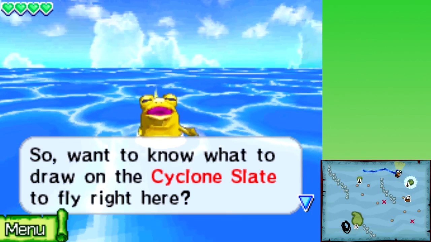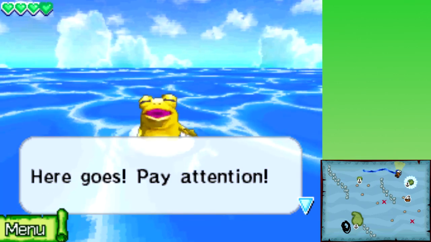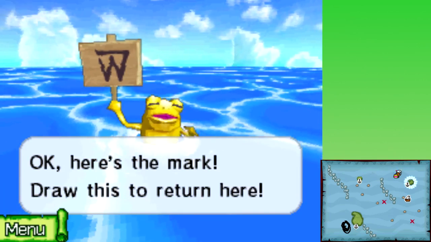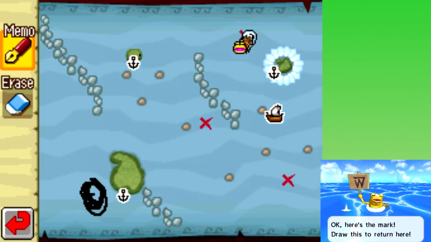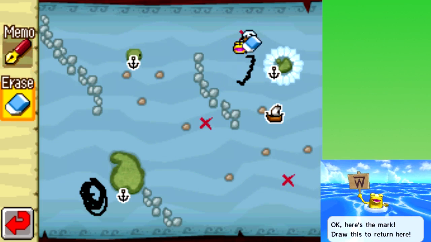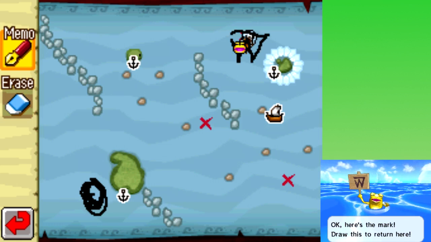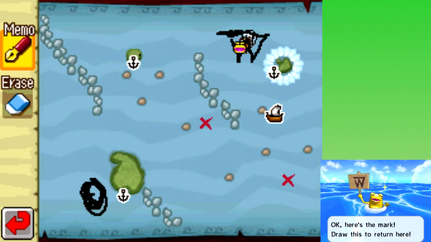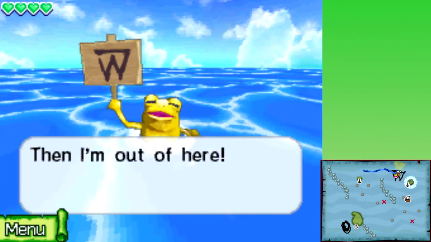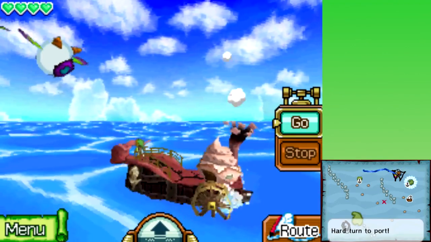I shall buy the big frog, spread the word about you. So you want to know how to draw on the cyclone slate to fly right here? I mean, it's not like it's going to be all that important considering this is like the last island, methinks. Whatever, here goes. Pay attention. Ooh, a W with a line on top. Here's the mark. Draw this to return here. I can do better than that. Okay. Hey, you better write it down somewhere. I already wrote it down. Did you get that, buddy? Yes, I did. I'm out of here. If you see my fellow frogs, give them my best, ribbit. Okay.